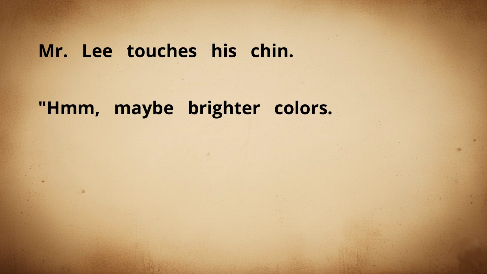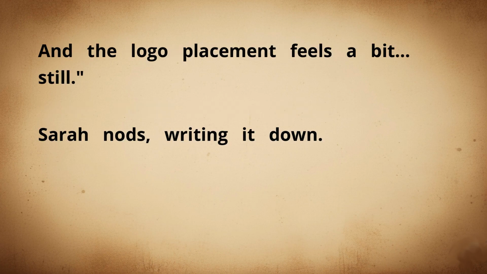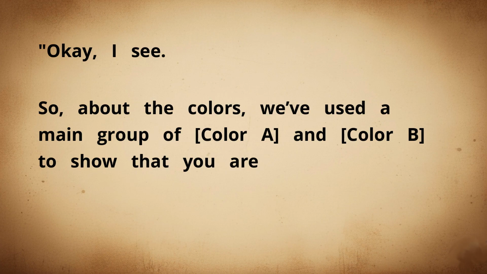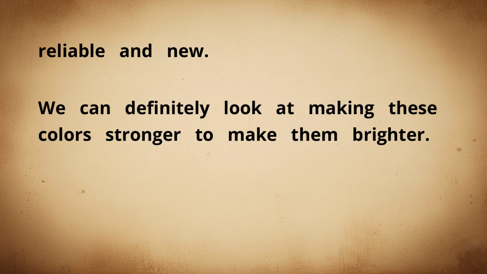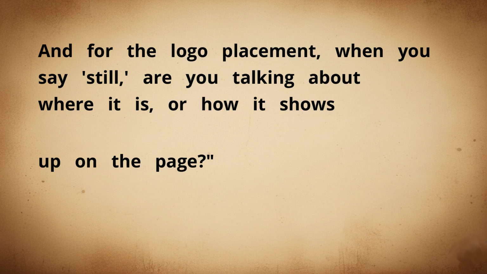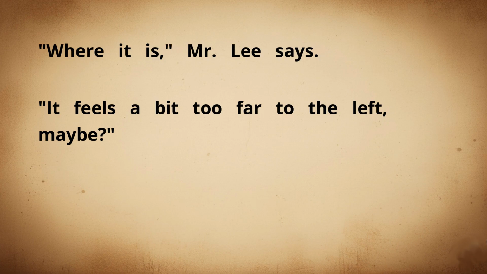Mr. Lee touches his chin. "Maybe brighter colors. And the logo placement feels a bit still." Sarah nods, writing it down. "Okay, I see. So, about the colors, we've used a main group of color A and color B to show that you are reliable and new. We can definitely look at making these colors stronger to make them brighter. And for the logo placement, when you say still, are you talking about where it is or how it shows up on the page?" "Where it is," Mr. Lee says. "It feels a bit too far to the left, maybe?"